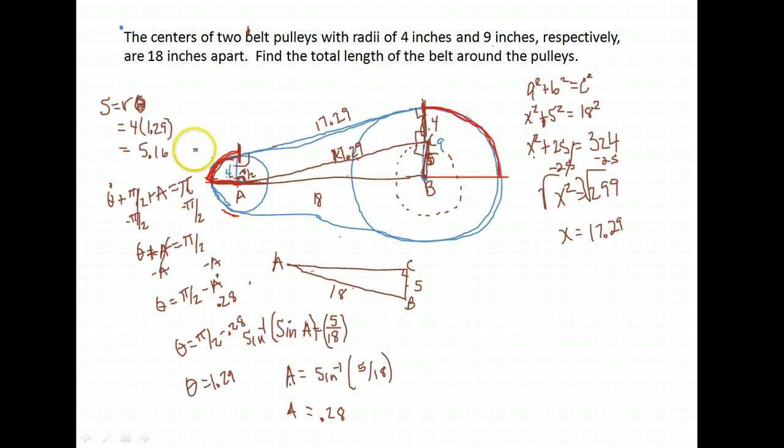So now I have this distance also. What's left to find? Looks like the only thing I have left to find is the arc length here. We have a similar issue. We don't know the measure of our angle. I'm going to call it β.